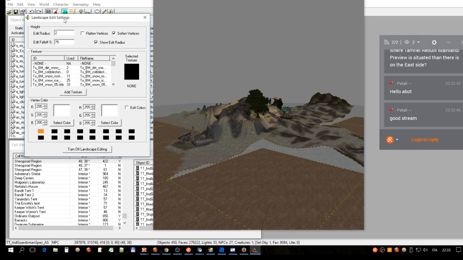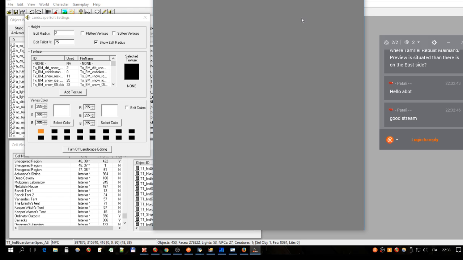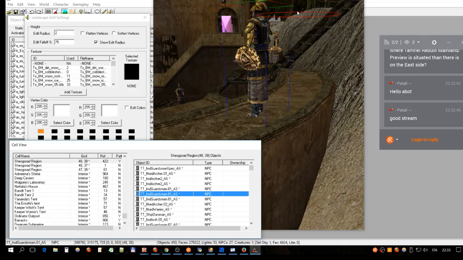So we just open the landscape settings and uncheck everything and just click. Oh crap, I did it again.